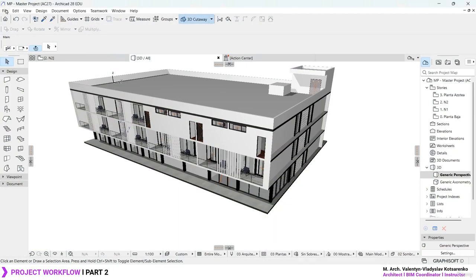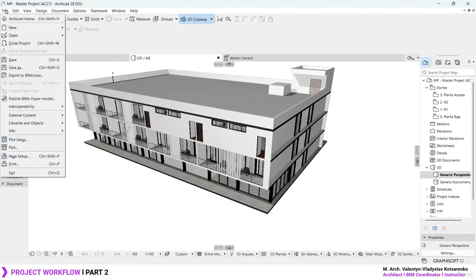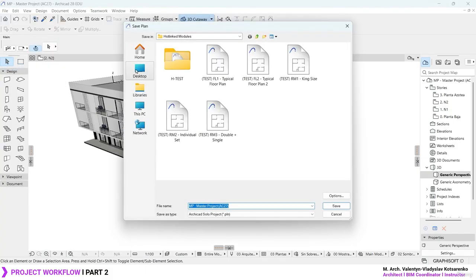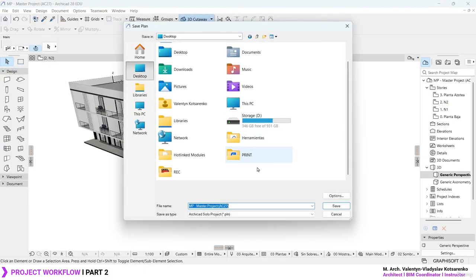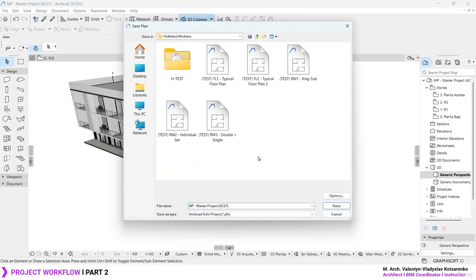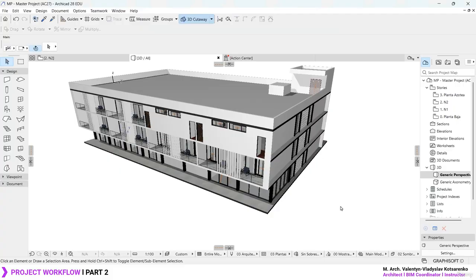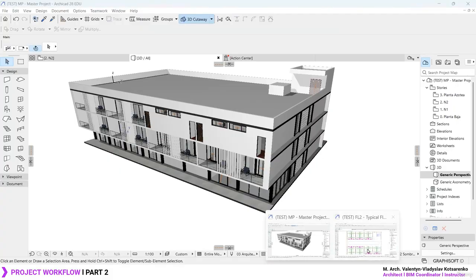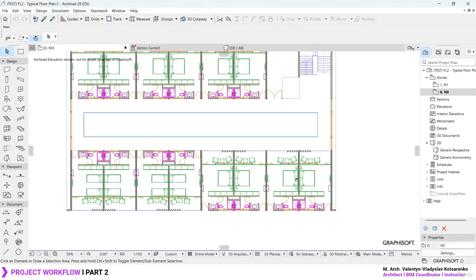Before we continue, I'm going to take a moment and save the master project just in case. Let's proceed. I haven't saved this yet, so I'm just going to proceed, naming it the same, test, and this is going to be master project. Okay, there we go. Now let's proceed with the fix in my case.